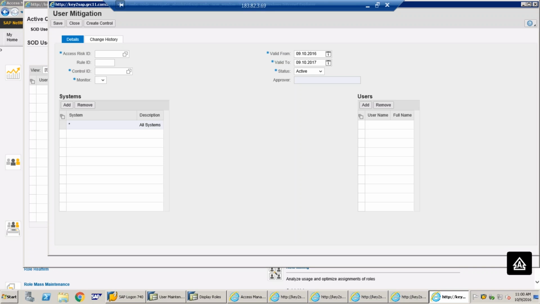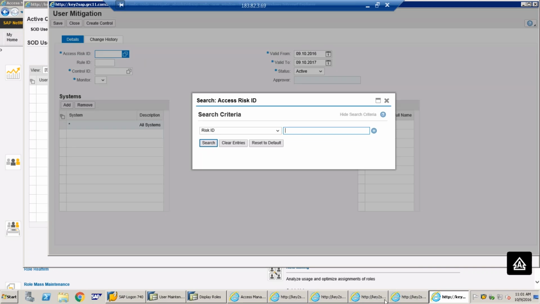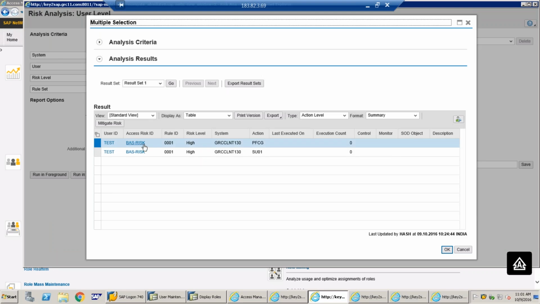Now it is asking for which access risk you are mitigating. We have a number of access risks, but when we performed the risk analysis, this user had BAS risk, and we also created one mitigation control ID for this BAS risk.